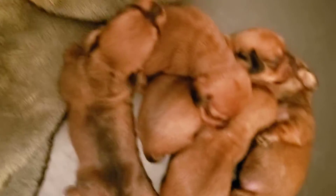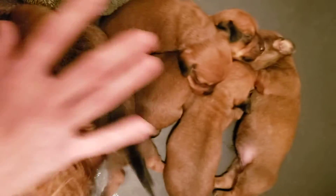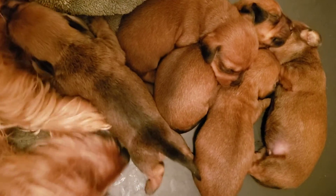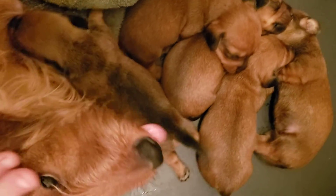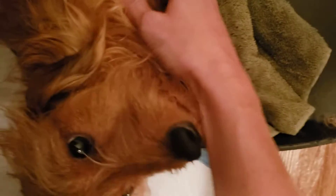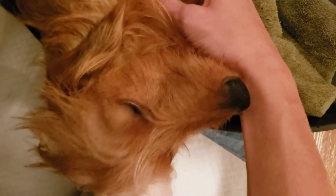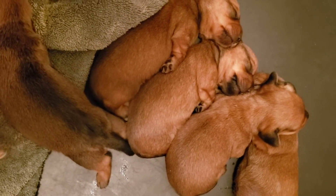Mama dog wads up her bedding, her towel — usually has it over here and she likes to have them there on the floor. They are all doing great, aren't you Mantha? You have to excuse her hair, I haven't brushed her, but she's looking great. Look at that sweet face — I love it when they all line up like that, it's just so cute.